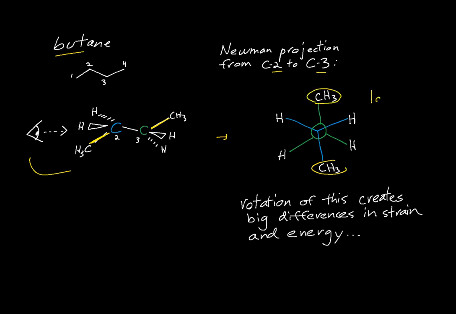This would be the lowest energy state of this molecule. And in fact, it's staggered, but remember there's more than one staggered conformation. So the lowest energy staggered conformation is called the anti-conformation. So there's two other staggered forms of this molecule where the methyls get closer together. And we'll take a look at that in a video also.